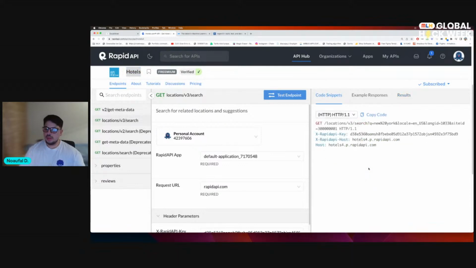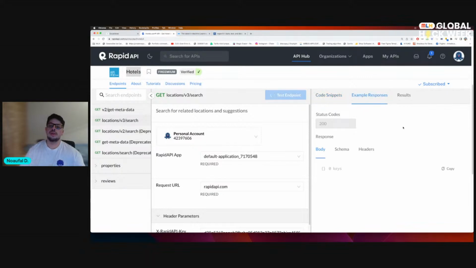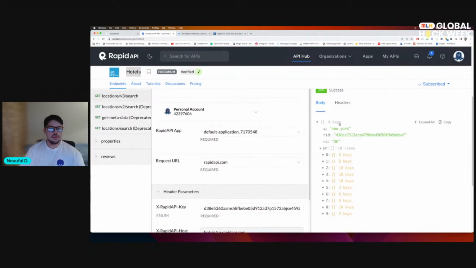You just have your app, a simple parameter to search with the city and locale, I think it's US English, and the response will be something like this. The developer using your API will get this response with all the information you have in the database, and you say, I will let you access my data through this API, so you can use it by paying me per request.